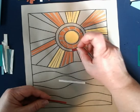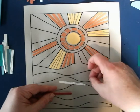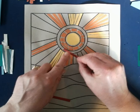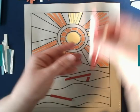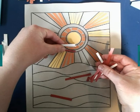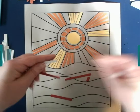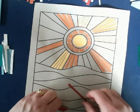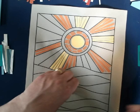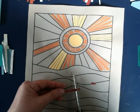And we may actually have to cut some of these down because they might be a little too wide. So let's see if I've got any skinnier pieces here. This is a little skinnier. We'll try this one first. So what we'll do, I'm going to try to just cut these into small pieces.